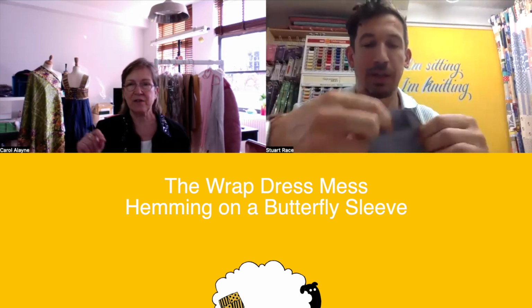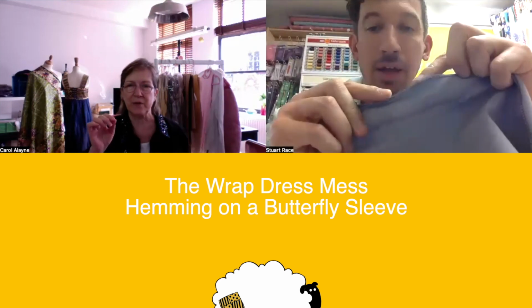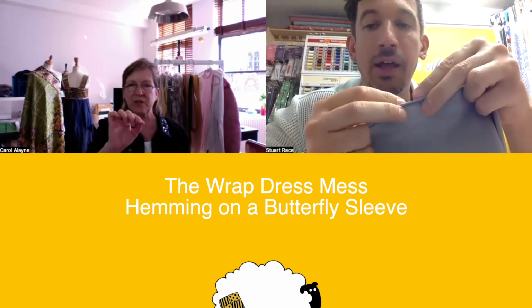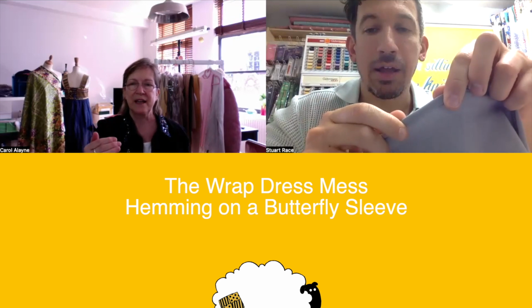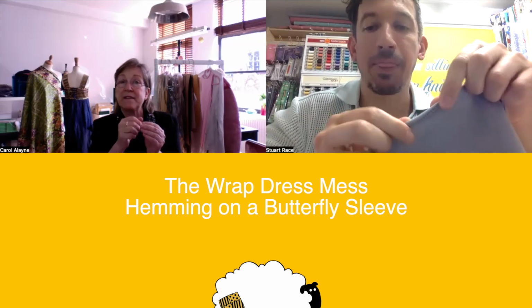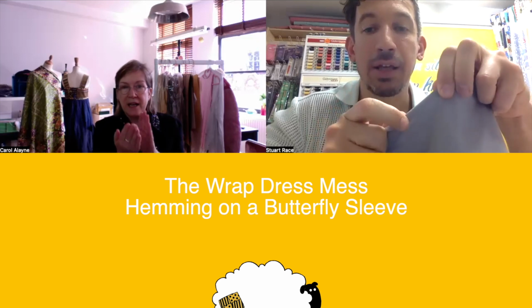Just take out your old hem and then simply press really crisp, just so you can no longer see the overlap. Yep, just there. And then when that's all secured down with either a press or a baste, turn it again. Your hem should be no more than 3/8 of an inch when you're turning it the second time. Try to keep it to 1/4. Oh, really? 1/4 and another 1/4.